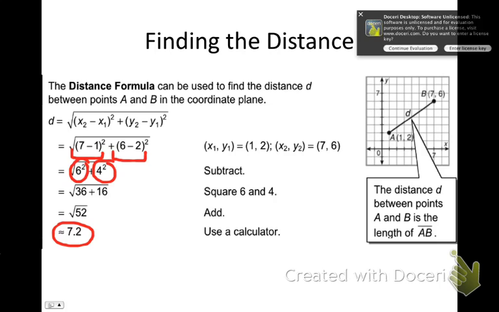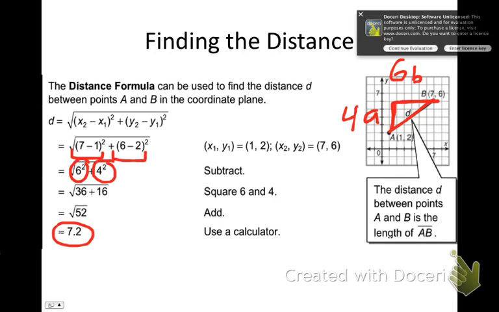Well, I can see up there, I want to find this distance from A to B. Another way to do that is to draw in a right triangle. Say, I can make in my right triangle. Now I can visually look at my legs. Well, this distance here, I'm going to say A is 1, 2, 3, 4. That has a distance of 4. The top side there, I'll call that B. C is always the hypotenuse. It has a distance of 1, 2, 3, 4, 5, 6. That has a distance of 6.